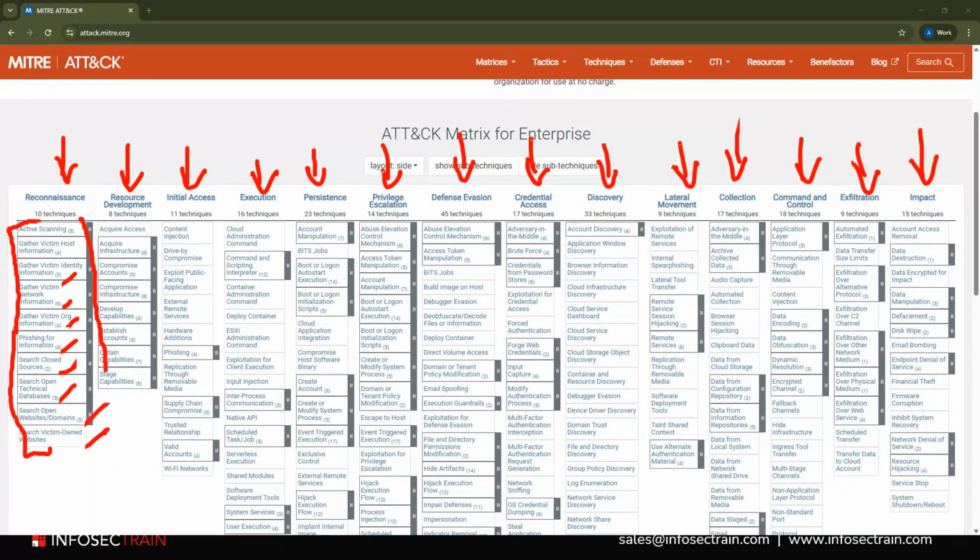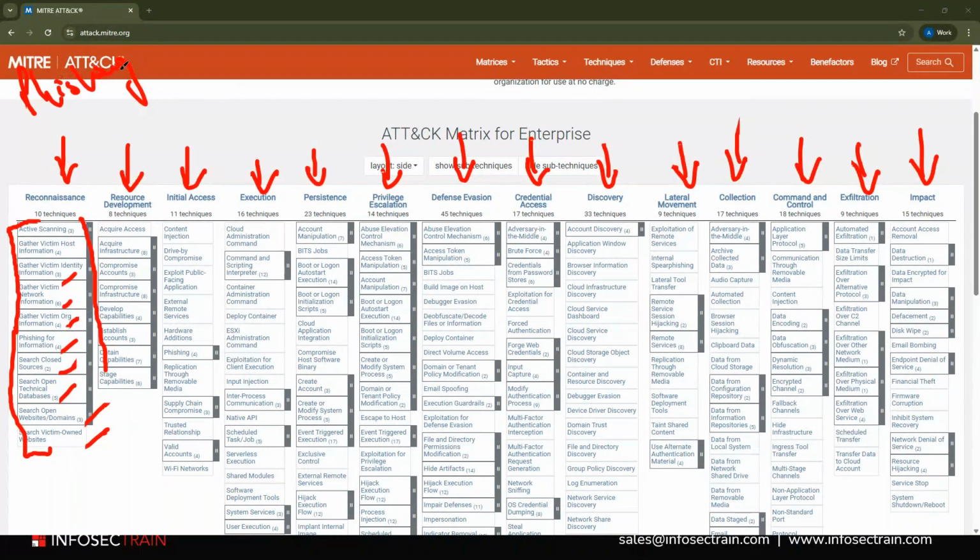Now, how do we know what techniques to follow, what techniques not to follow, or what tactics we need in our environment and what tactics are not needed, because not every tactic is needed, right? Maybe you stole the credentials, let's say using phishing, right?